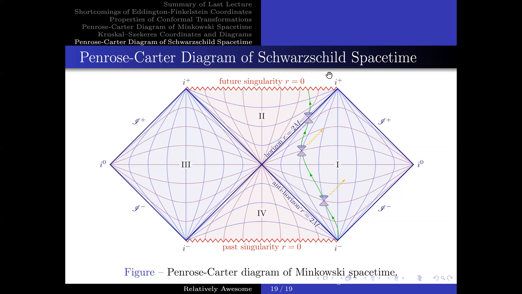Since the Schwarzschild metric is invariant under time reversal, the maximally extended solution yields a white hole solution and divides spacetime into four regions. Region 1 is known as the exterior black hole region, where Ũ is less than 0 and Ṽ is greater than 0. Region 3 is known as the exterior white hole region, where Ũ is greater than 0 and Ṽ is less than 0. Region 4 is known as the interior white hole region, where Ũ is less than 0 and Ṽ is less than 0. Thus, the two black hole horizons coincide with the boundaries of the future light cone of an event at the center of the diagram, namely at capital T̃ equals capital X̃ equals 0.